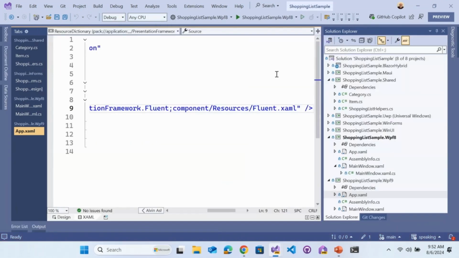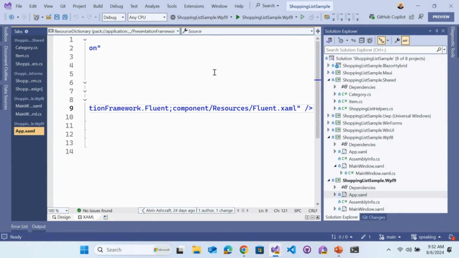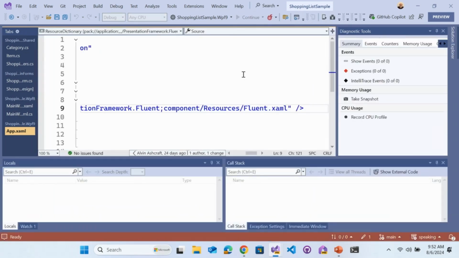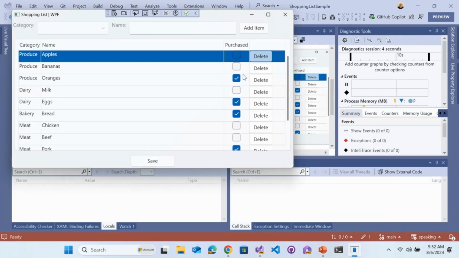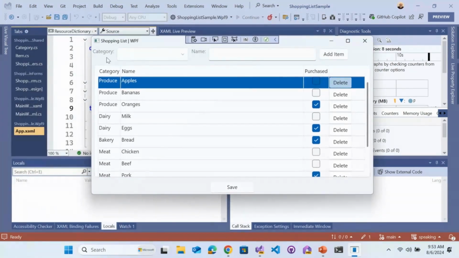Now let's see the difference with the .NET 9 WPF. Run that. And since the XAML is exactly the same and the sizes of things are a bit different, it doesn't look perfect. The labels aren't aligned quite right, but it's easy enough to tweak those things. It has the bigger kind of look. It looks a little bit more like WinUI and other Fluent theme things in Windows 11.